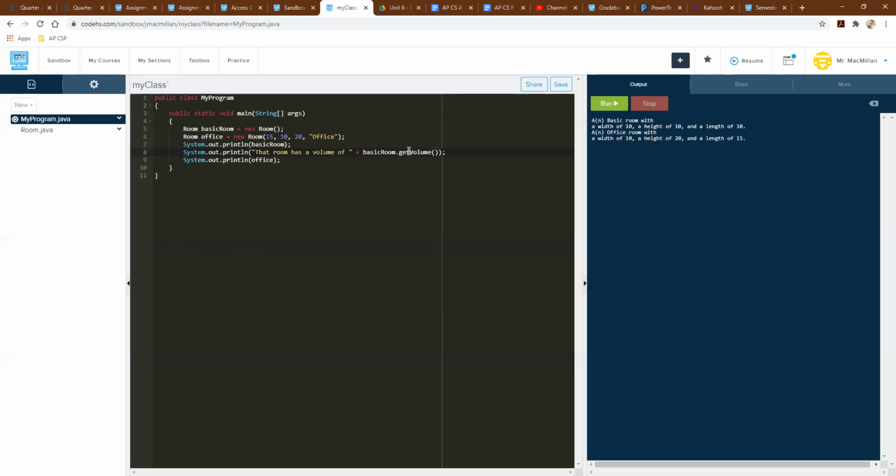I'm going to call our getVolume using the basic room object, because this method is going to reference the instance variables of whatever object you call it on. So we want to grab from our basic room, and we can copy this. And instead of calling it on basic room, let's call it on office and see what our two different volumes are.